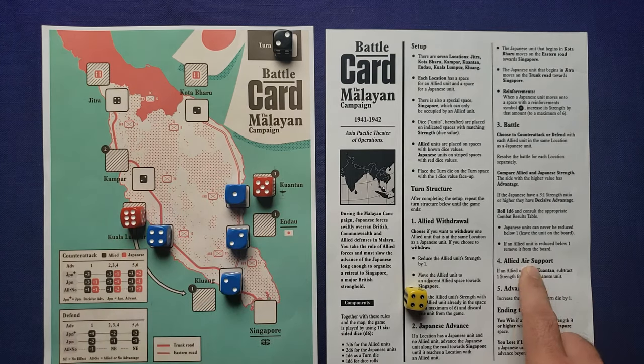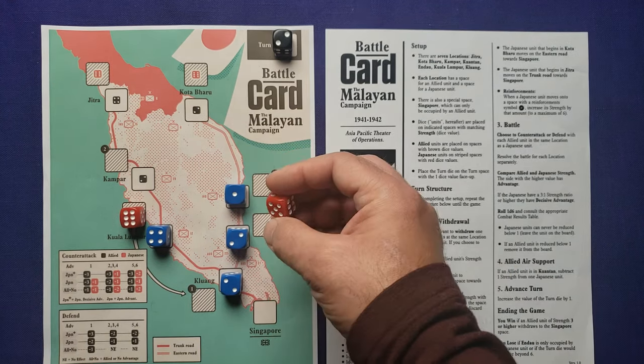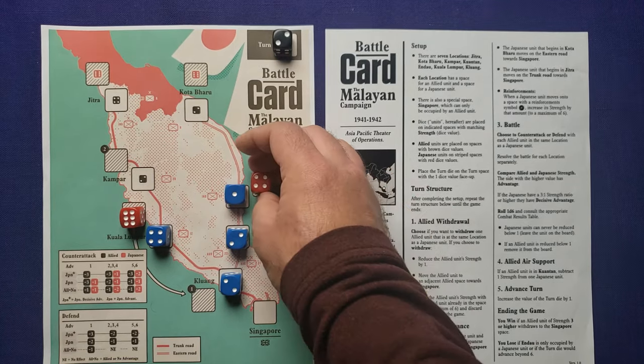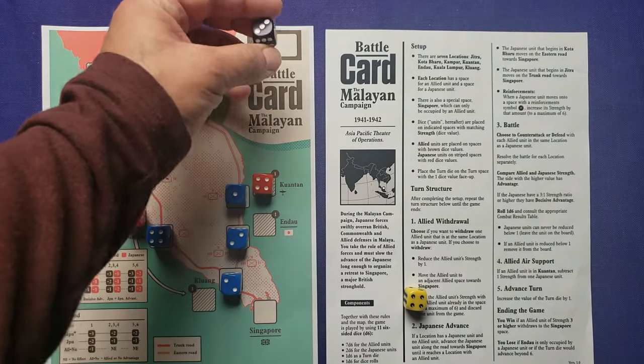And we have allied air support again. And I think we'll go ahead and shoot this one because I just don't want it to gain another one to six once it moves down. So we're down to a four here. And we're ready to move on to the third turn. Let's see how it goes.